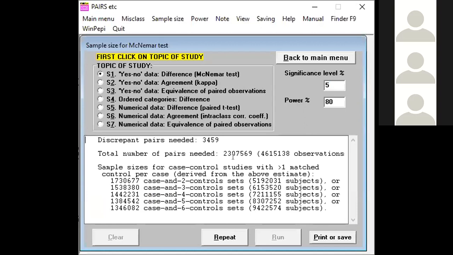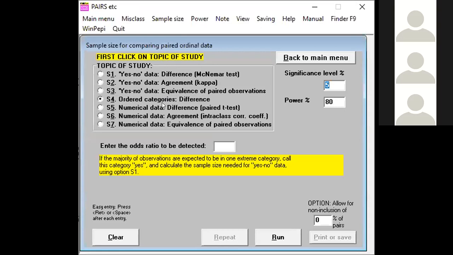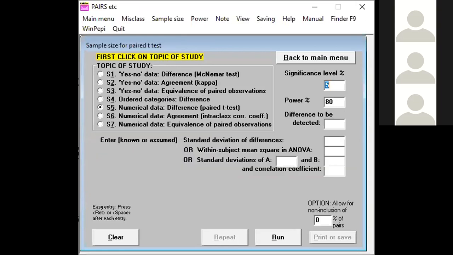So when you are dealing with repeated measures, this is how you do it. Then if it is mean you are dealing with, that's paired t. Here also, the difference, this is the one most of the time in experimental research that people usually do. So you expect 0.5, 15% difference to be detected. Then the standard deviation of the difference. You remember in the paired t, the standard deviation of the difference, this is 0.12.